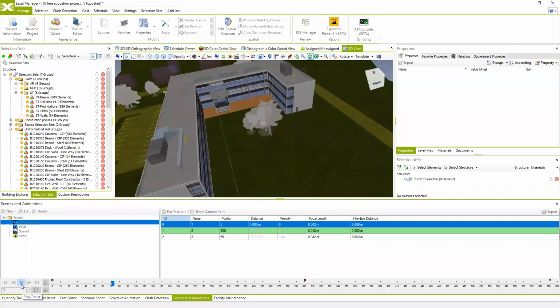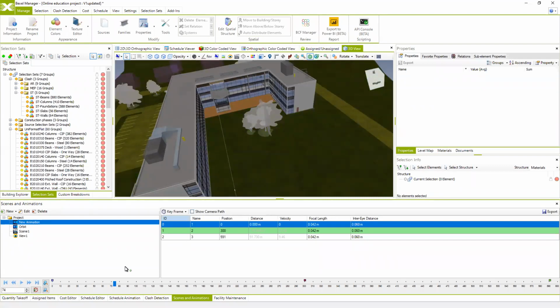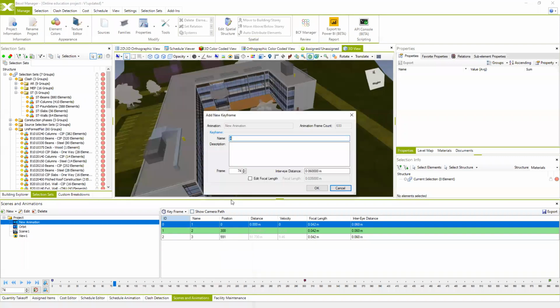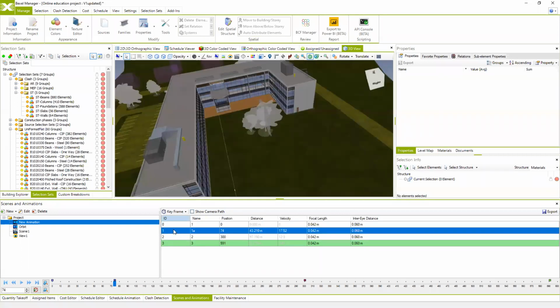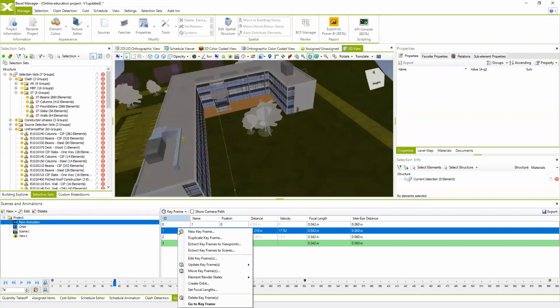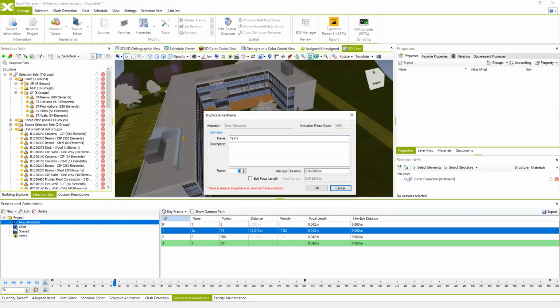So if this is the place where we want to create a pause, I'm gonna create a new keyframe right here. Let's call it 1A. Then we can duplicate the same keyframe but somewhere else.